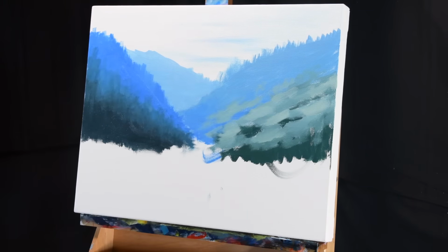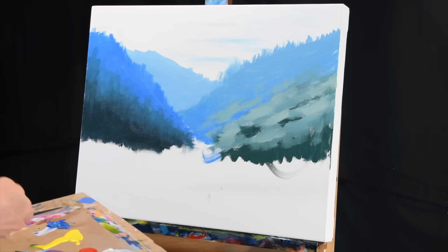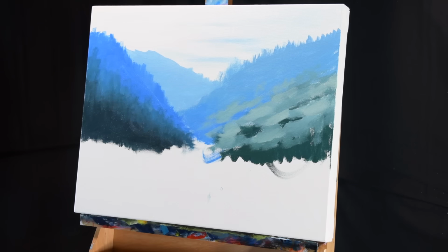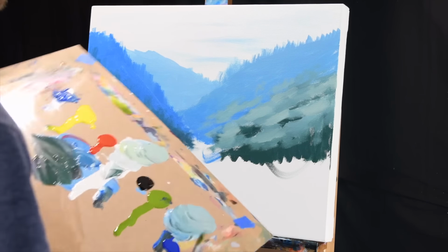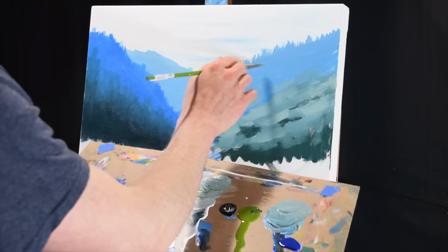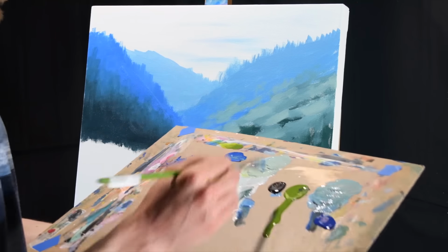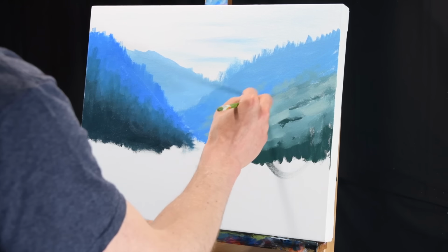Maybe let's wash the brush. And I'm going to get more primary cyan. And I'm going to get more cerulean blue. Oh, I'm running out. Got it. Wash my brush. Okay, let's kind of go back to this blue color, revisit that. Primary cyan, I can't even remember what it was. Cerulean blue and white, I think. Okay. Yeah, that's a good match.